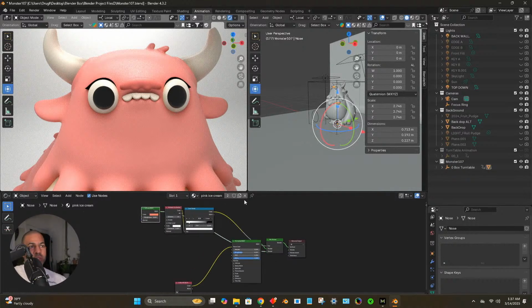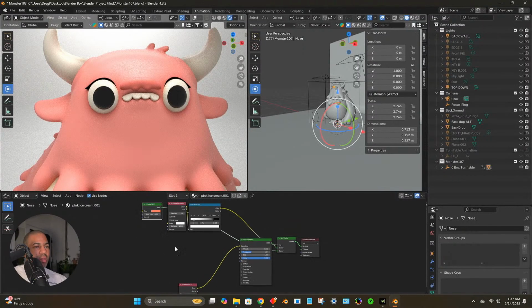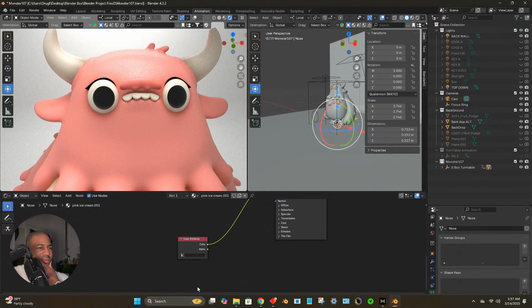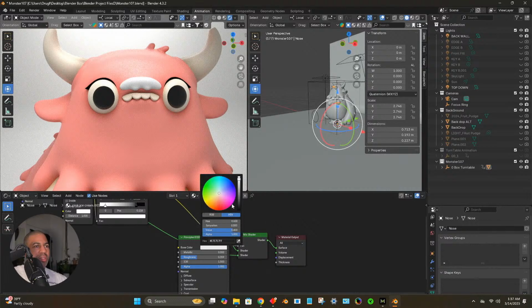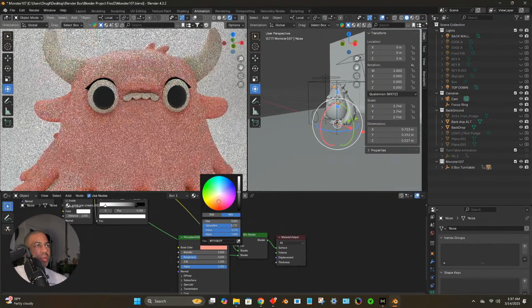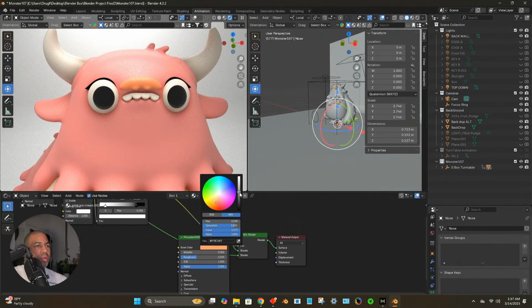I'm going to hit this little thing, make pink ice cream 1, and do I want to change it? Just let me get rid of this and change it. I think I want it a similar color, but I think I might want it a little darker. Maybe I'll just leave it.